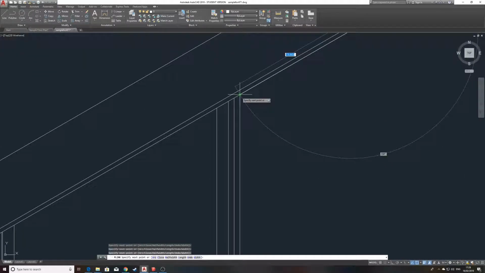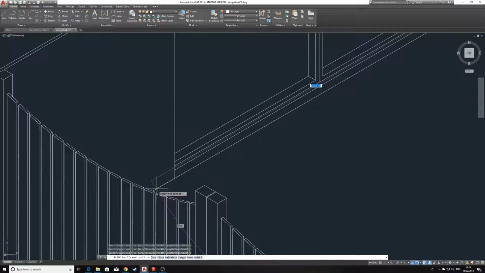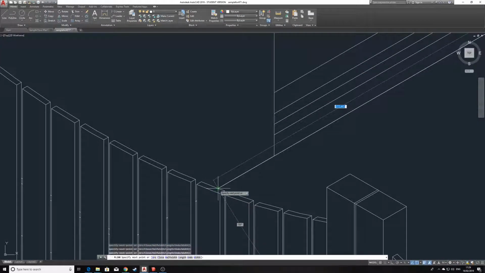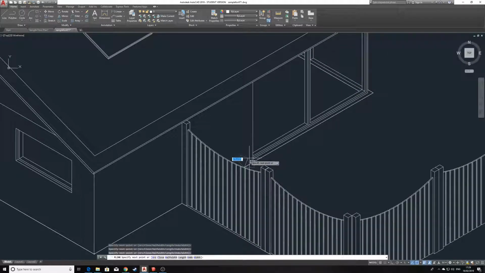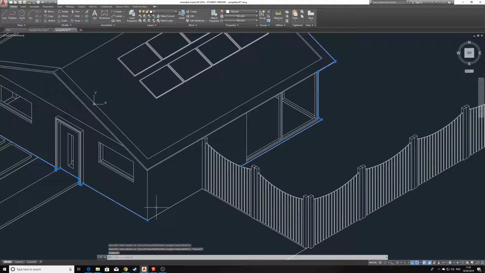So it's pretty straightforward, and I'm assuming you guys know how to do this kind of stuff with polylines in AutoCAD. Where are we here? Yeah. So what we'll do is we'll just end the polyline there, and then we'll need to add in a little bit we missed there.